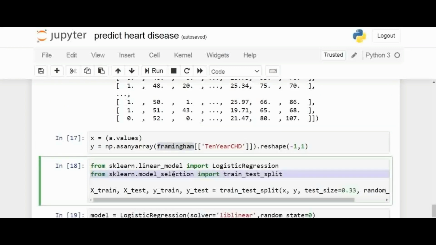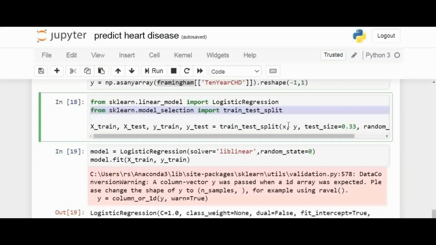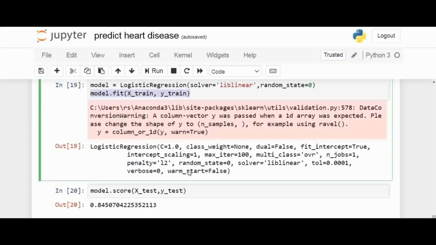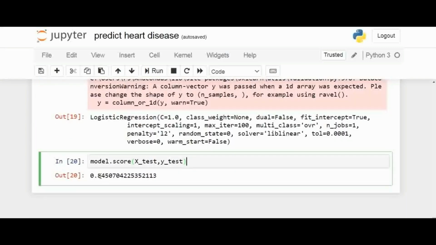Now I am importing the model, splitting the data, and then fitting the model. And let us see the score. The score I am getting is 0.84. That is not bad, but not good as well. You can use other techniques and parameter tuning to improve this score.